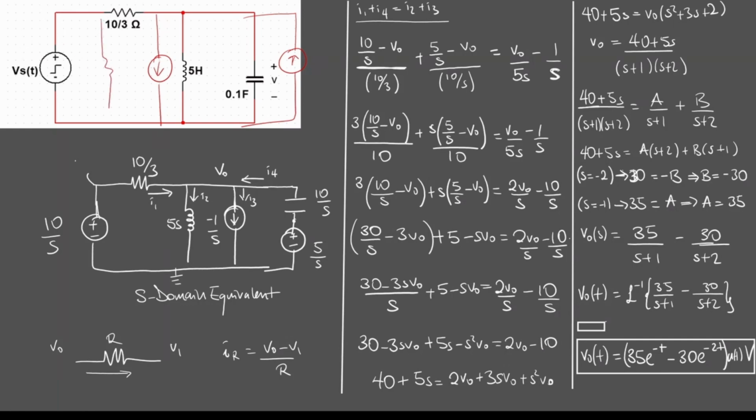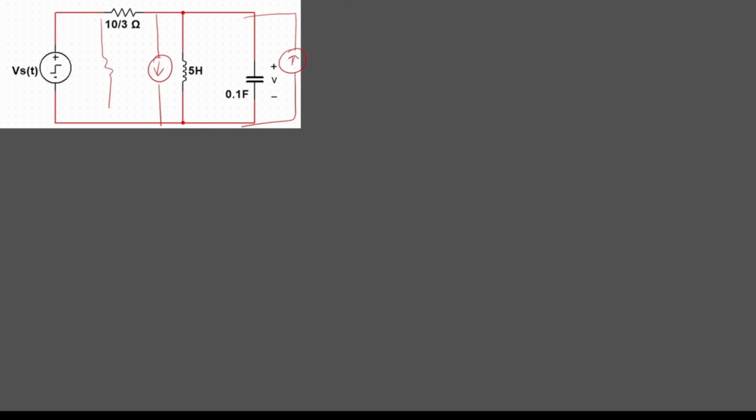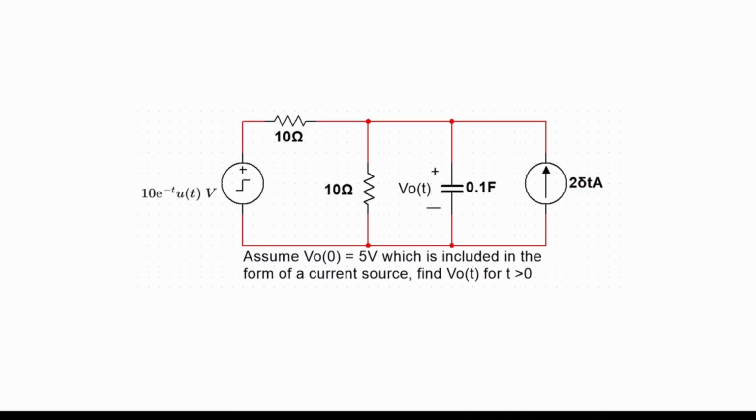And you can see that the circuit will be much easier to solve. But we were told what to use in this question. That's why we did things the way we did. But in actuality, you can choose however you want to model this to make your solving as seamless as possible. So let's go to the last question for this.